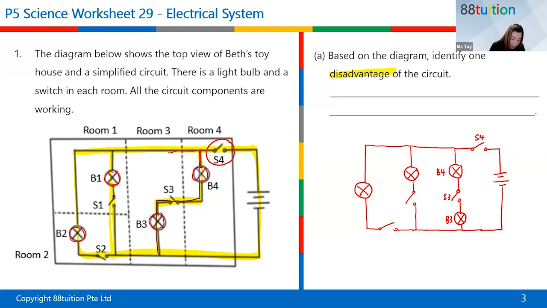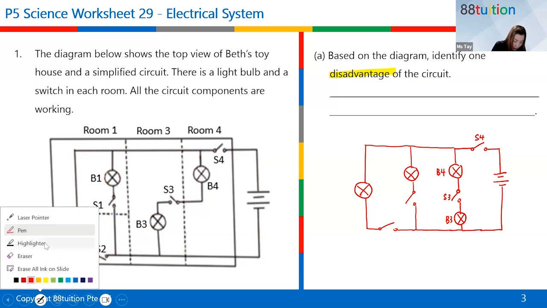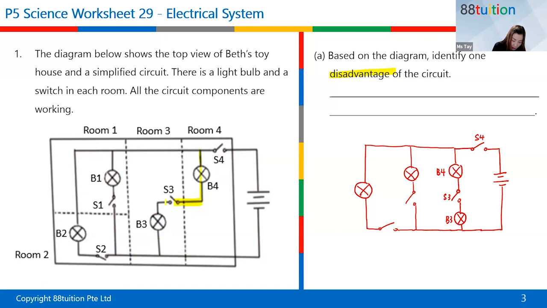Okay, what is the big difference here that Miss Day actually is showing? If I erase this, make it more clear for you, can you see that this part here can be pulled into one straight line, and I actually represented with this. Can you all see this? Put up your hand. It's important that you can see. If you cannot see, you must tell me. Why is this important? Because the moment I redraw is always very good for yourself. If you can do this during the exam, let's say you cannot see clearly, draw it out. And then you are able to tell now what is the big issue?